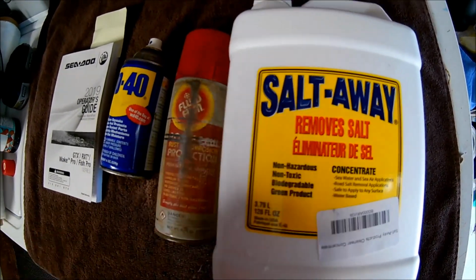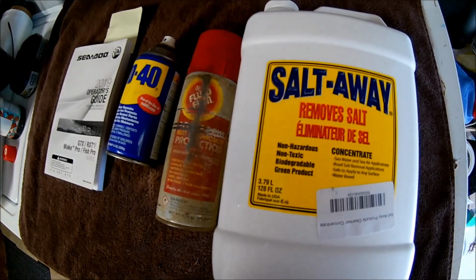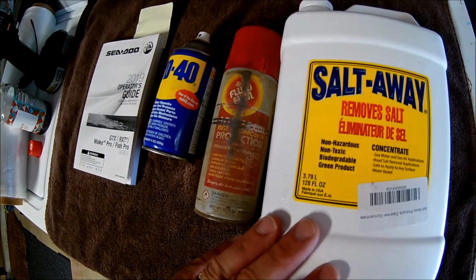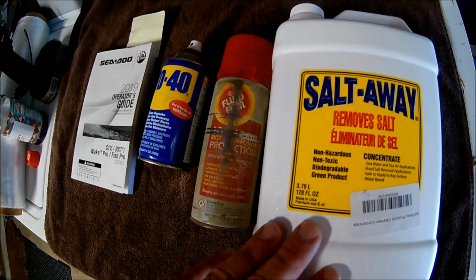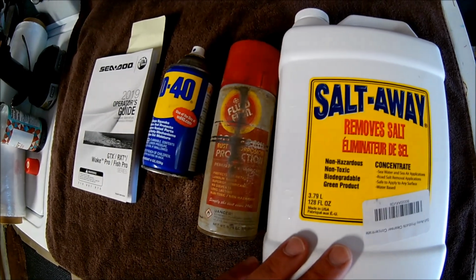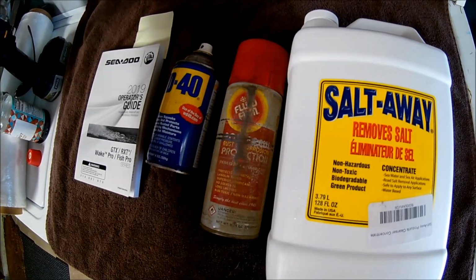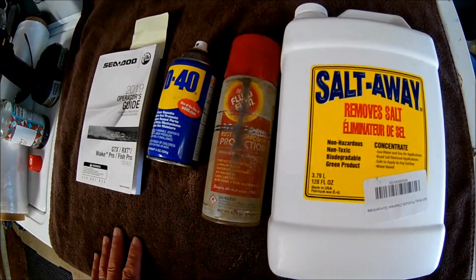But basically what I'm saying is if you ride in salt water and you're not using some sort of salt removal, you're not doing your ski a lot of good. Well, it's good just to flush it, but you could do it better. Chances are your intercooler, if you have a supercharger, is going to last longer, your exhaust is going to last longer, and all that. With that said, and I'll show you later, I don't even wash my ski necessarily. When I use Salt Away, I just spray it on, rinse it off, and literally it's clean. There's no need to hand wash it and all that. All the salt's gone, and it's good to go.